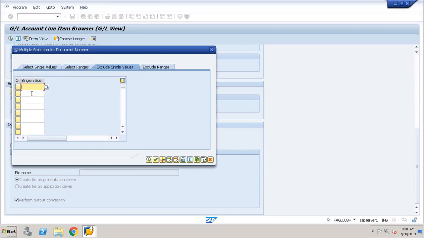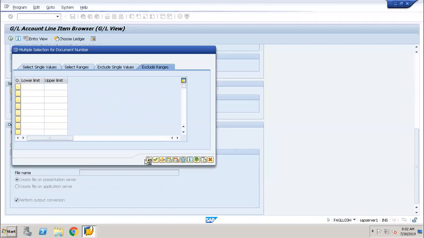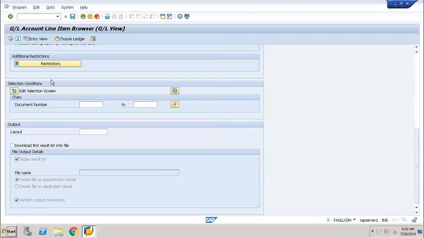I don't want this document number, or I can give a range of excluded document numbers. And the moment I execute here, I would be able to see only those document numbers. This is the main difference here. So selection conditions is the new one.